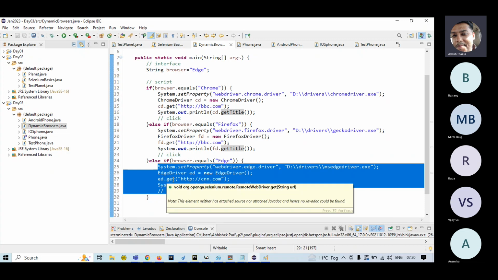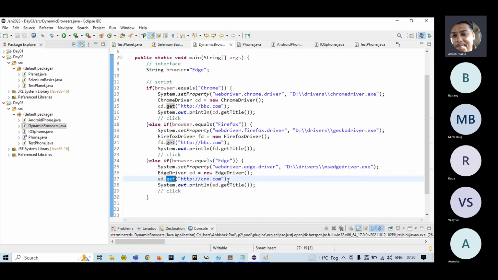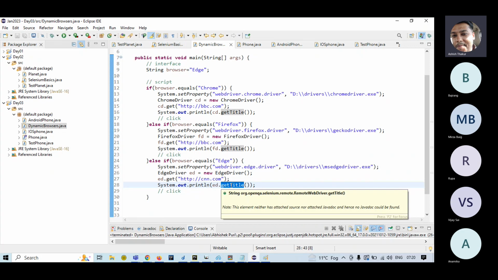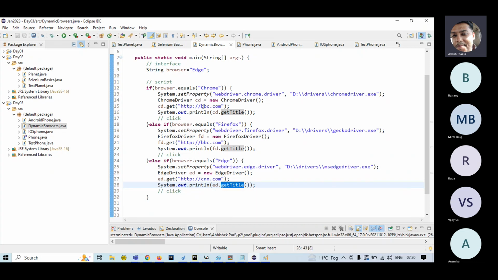We know that because of interfaces the function names will be the same, but still I have to use a separate piece of code. And to solve this, there is another usage of interface.